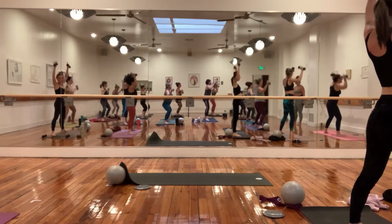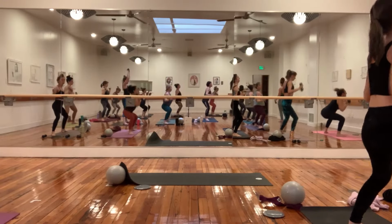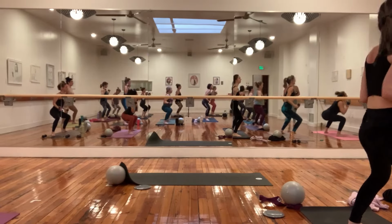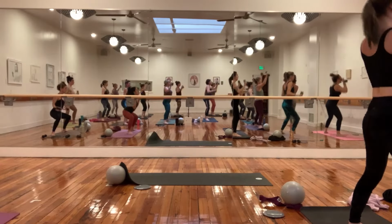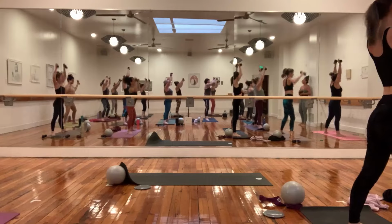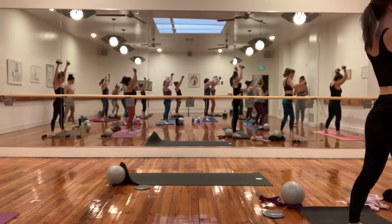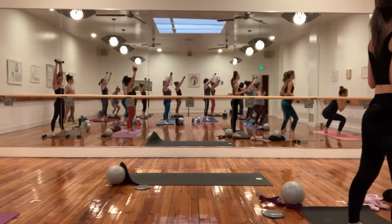If you want to double time it, feel free. If you feel like your body is craving faster range of motion, that's available for you as well. So shoulder press, pull, shoulder press, pull. That's it. 16, 15, 14, 13. Then we have the right arm cross body that's coming up in 8 counts, 7 counts, 6 counts.